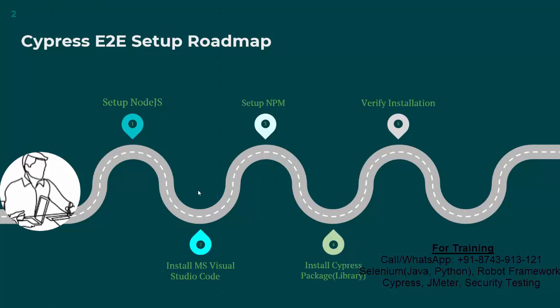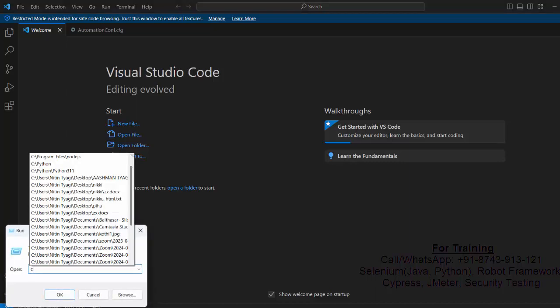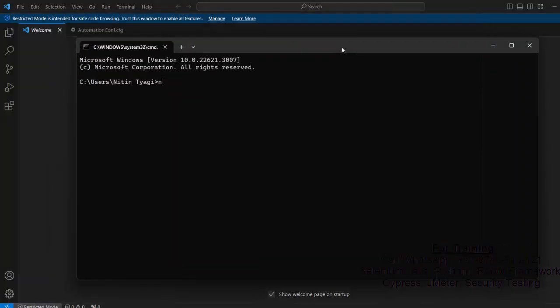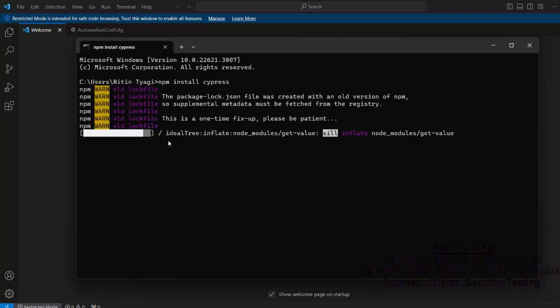As of now, we are working on Cypress automation, so we need the Cypress library. But later on, if you need any other library, the process would be the same. So I'm just moving to the command prompt, and here we are writing npm install. We can use -g, but as of now I'm not using that because that has a separate meaning. I'll just go for npm install cypress. Now it will download that library and install it. It will take some time. I'm just waiting for this process to complete.